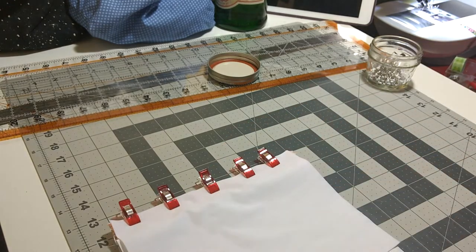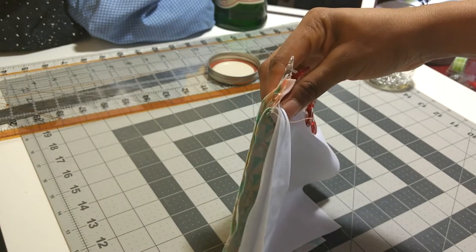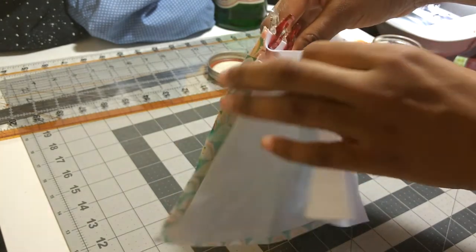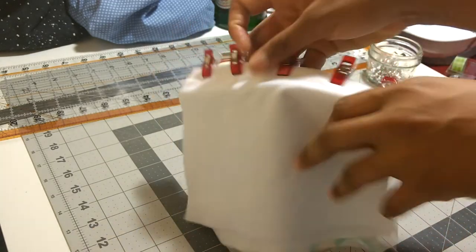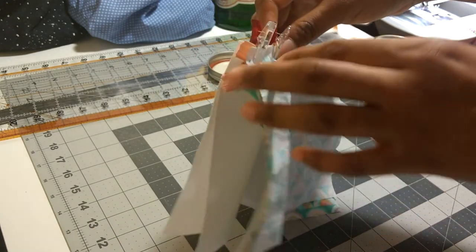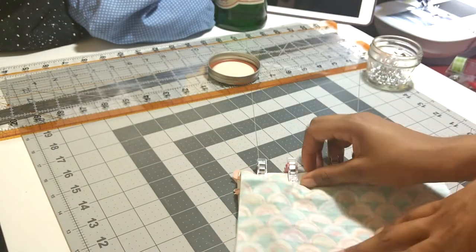Okay, so that's what it looks like. And just so you can kind of see on this side, we have the pieces we haven't sewn yet, and then this is the piece we already sewed here. So from the other side, the zipper pull over here, okay? So you're gonna take it to the machine.